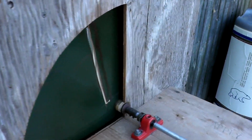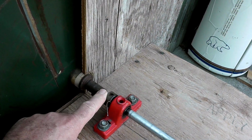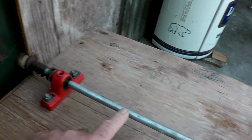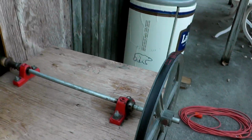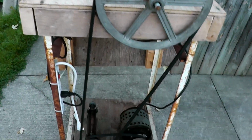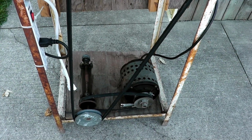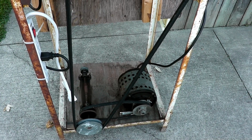So there's the blade, and it's somewhat enclosed in the hopper here. And that blade, there's the mandrel. And then that hooks onto a shaft through a couple of pillow block bearings right here on this top board. And we have the pulley, and the pulley with the belt down to the motor. And as I say, I think that's a washing machine motor, the second one that we've used.